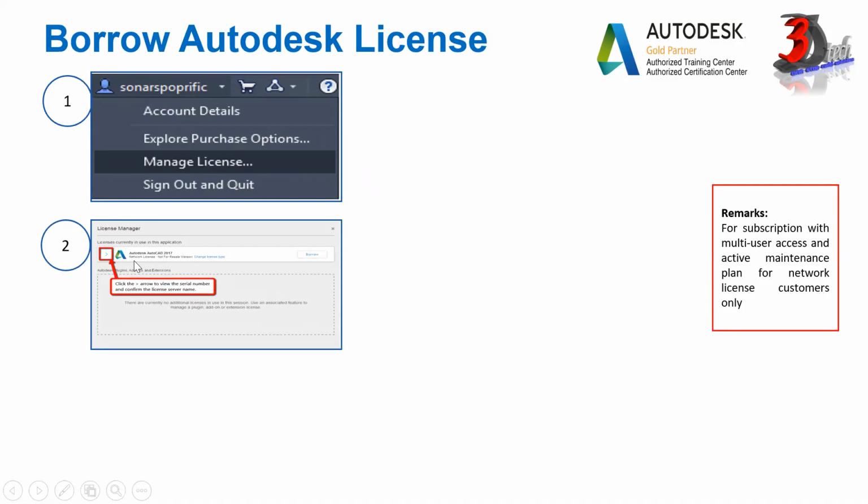You see the product and you will see the type of license. What you need to do is click this arrow and you will be able to view the serial number and confirm the license server name, so that you can confirm that you are borrowing the license from the correct server. Once you have confirmed this, you click borrow.